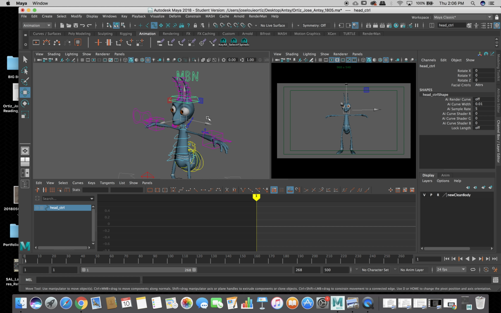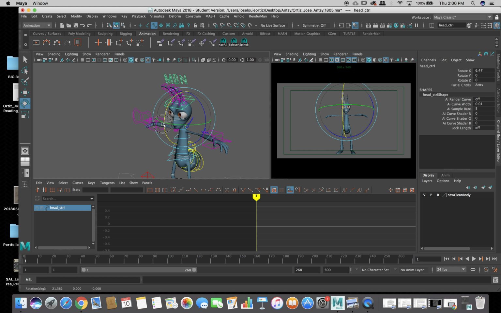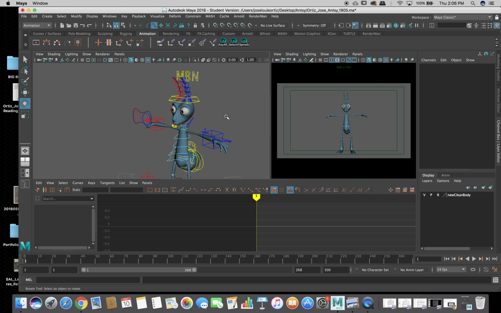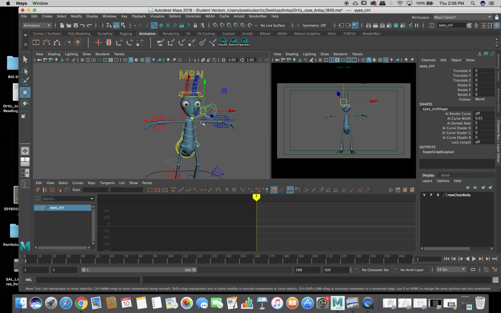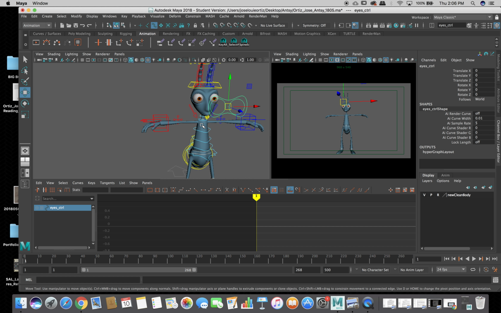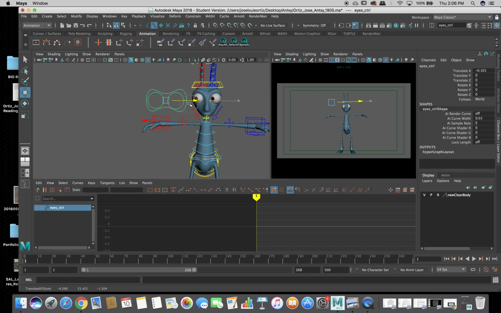Okay, so the other side of the arm is the same. Then we have the eye controls. Really, what you need to use is the main control. You see it has three curves, the individual eye controls, and then the one that catches both of them. Most of the time, 99%, you're just simply working with the main control. Avoid messing with the eyes individually, unless you want to have a cross-eyed character. I think that would be funny.